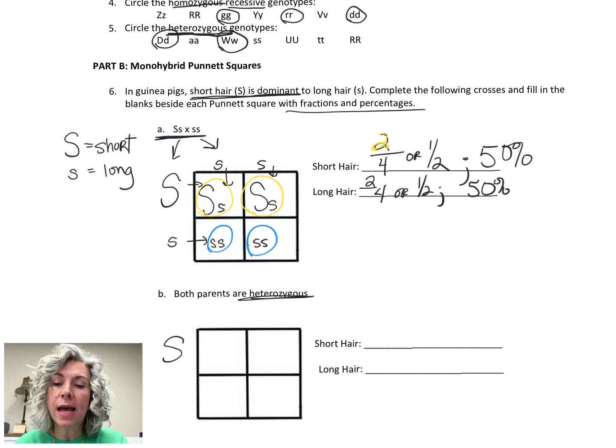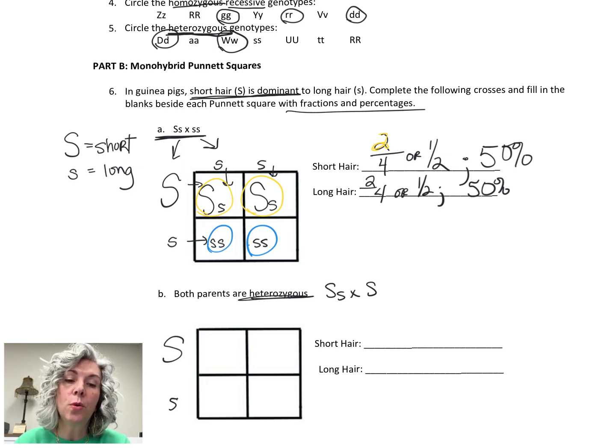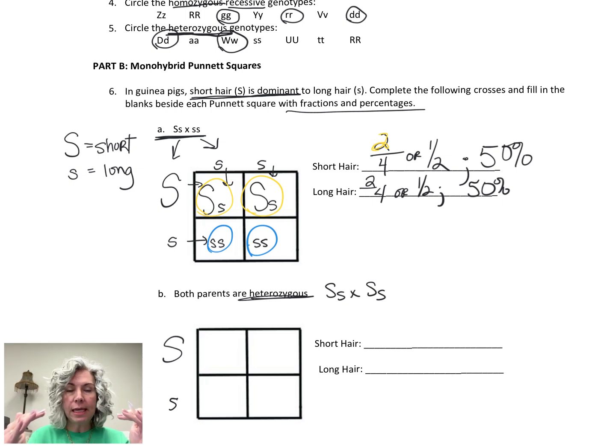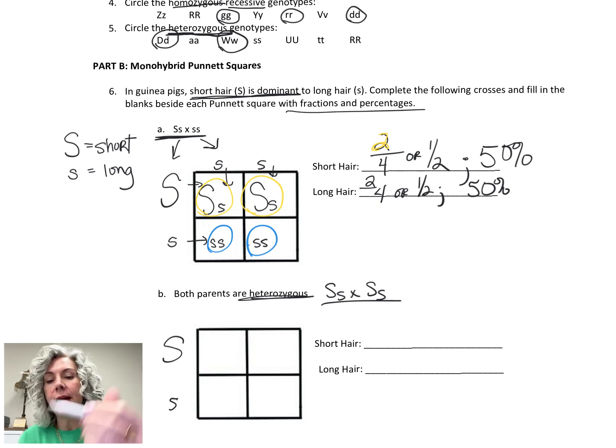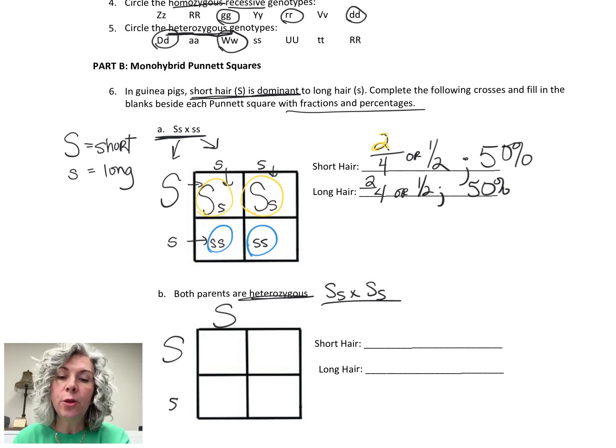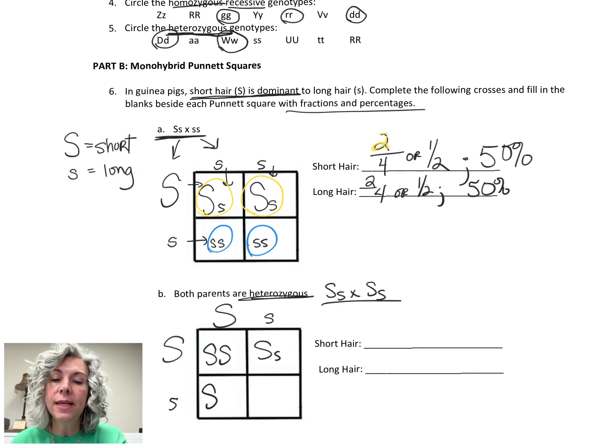So I'm gonna come down the side with one parent. If you wanted to come up here and just for your brain to kind of keep things straight, write the parents right here. That's what heterozygous is. So now I'm gonna break down one parent down the side, capital S, lowercase s, the other parent across the top, capital S, lowercase s, and now I'm gonna fill in my Punnett square, big S, big S, big S, little s, big S, little s.